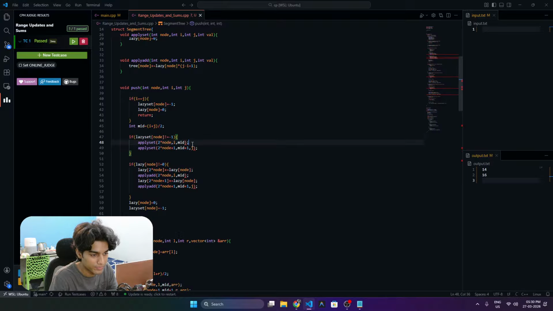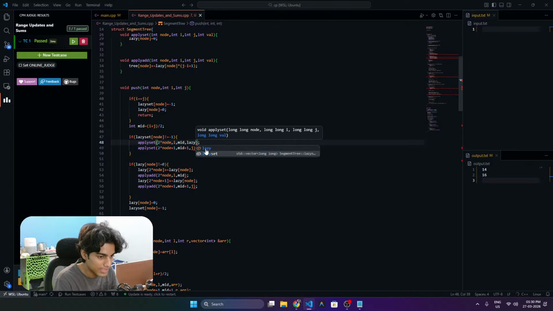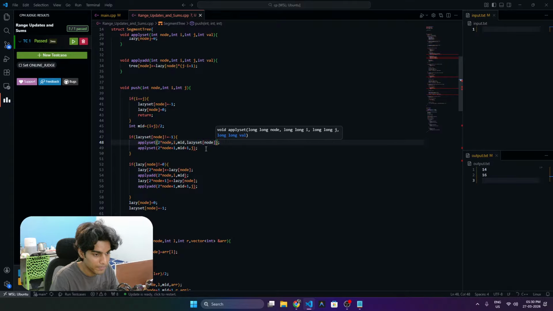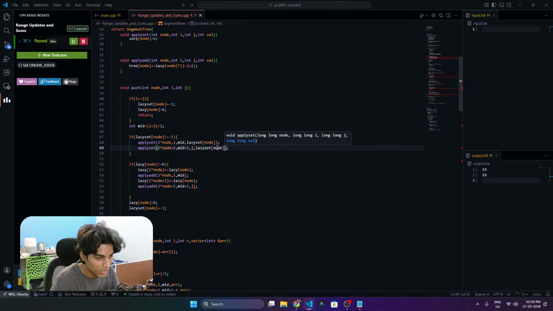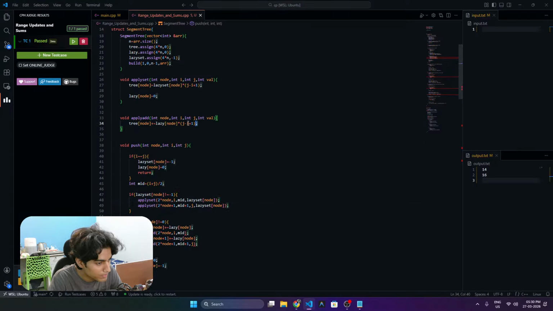Do that. Let's push lazy set of node directly from here so that the tree updates.